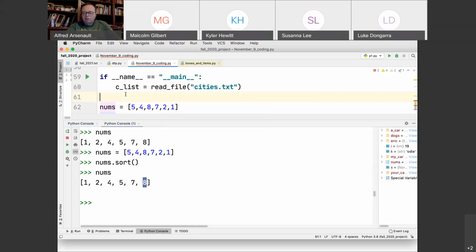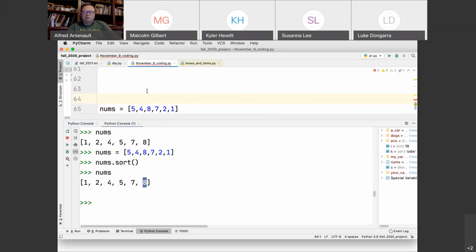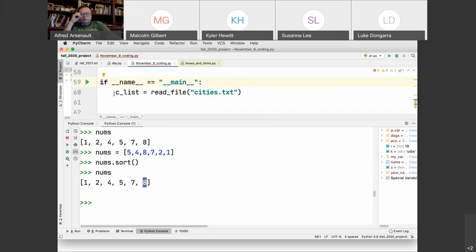So what that was all about, that I finally figured out how to do correctly, is that I told you C list is the list of cities, and I want you to find the largest value and print it out. Well, if you sort it, the largest value is going to be last, not first.